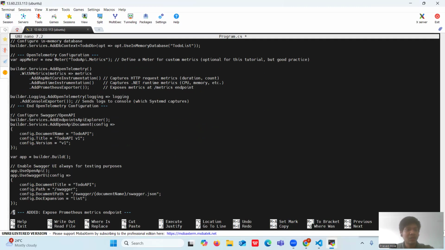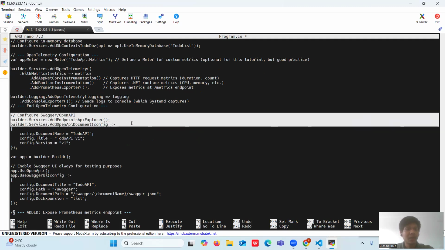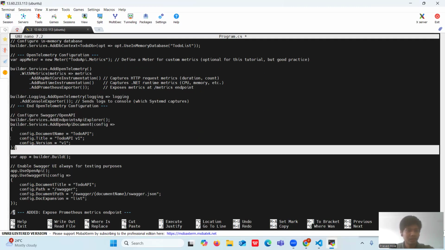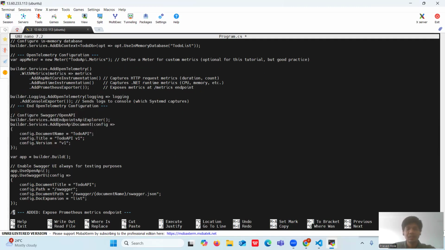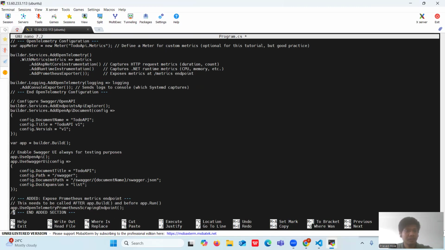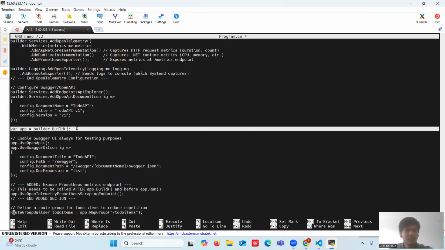Then we are configuring Swagger and OpenAPI here in this section. This is the Swagger setup. This enables Swagger UI and API documentation generation using NSwag. Then we are building that and configuring the middlewares next.